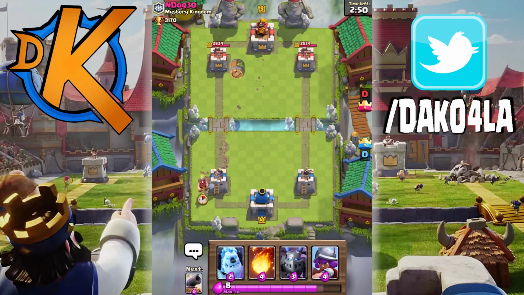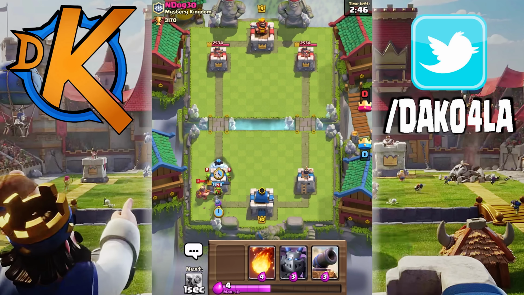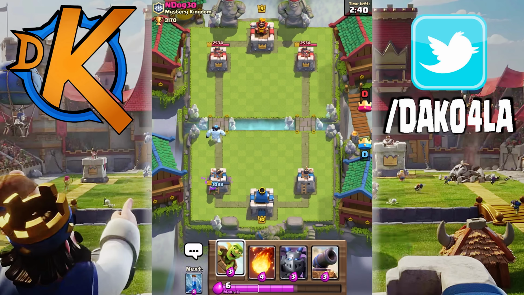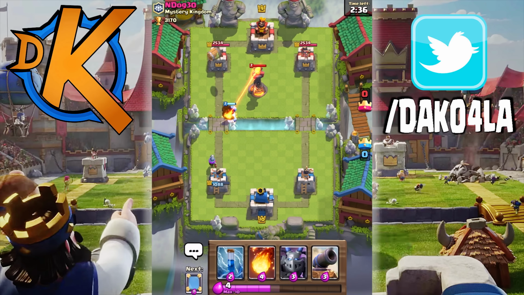Alright guys, here we go. I was not paying attention for a hot second just because my doggy was messing with me. But here we go. I don't have my mirror just yet. We're going to try it out here in just a second. Let's launch the Goblin Barrel like this. Sucks that I don't have my mirror.